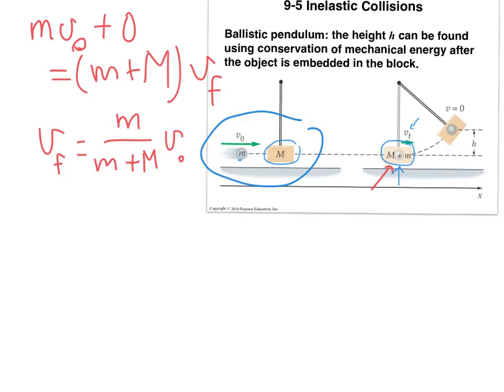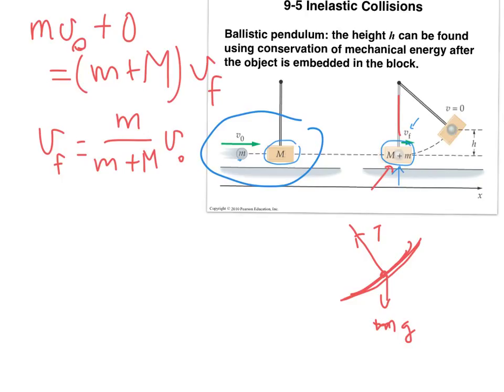Now, of course, if you give the pendulum bob a certain velocity, it's not going to sit there. It's going to move. Now, you can ask, what kind of motion do we have? They tell you to use conservation of mechanical energy. Can we actually understand that? If you look at the forces that are acting, you always have gravity, which is a conservative force. And then as you move along this arc, because it is tied to this rod or string, there is a tension force. So there are two forces acting.